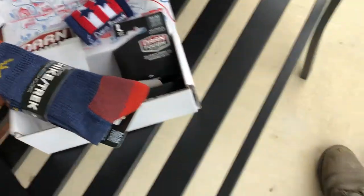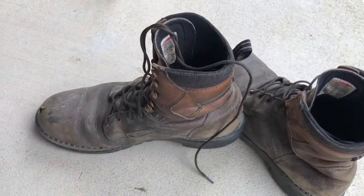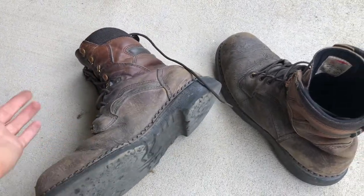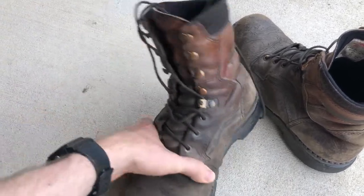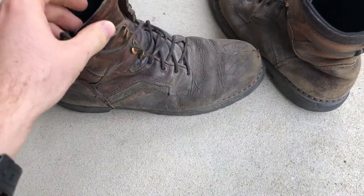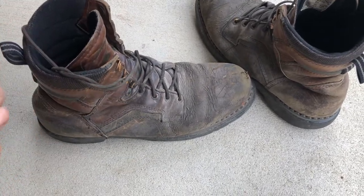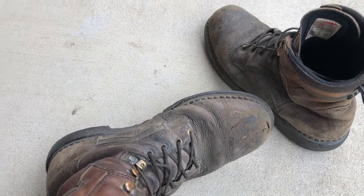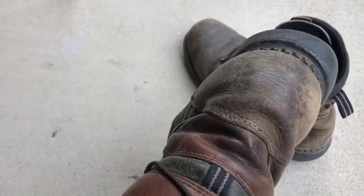Some of my favorite boots are the Red Wings. This pair is over 14 years old and still working. They're so good I knew I needed to get another pair. The steel toe is starting to get loose, but a friend gave them to me years ago thinking they were worn out. I used them for several more years, took them all over the world — Canada, Africa — and yeah, they're great boots.